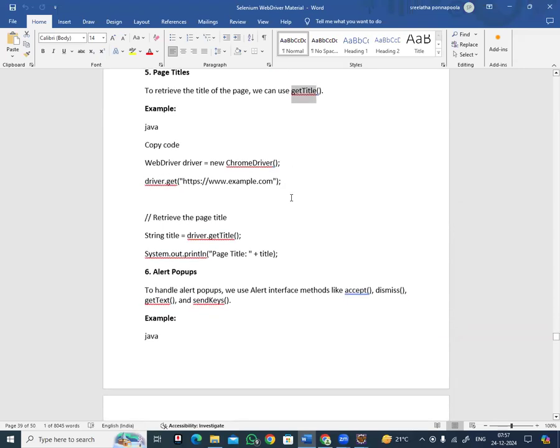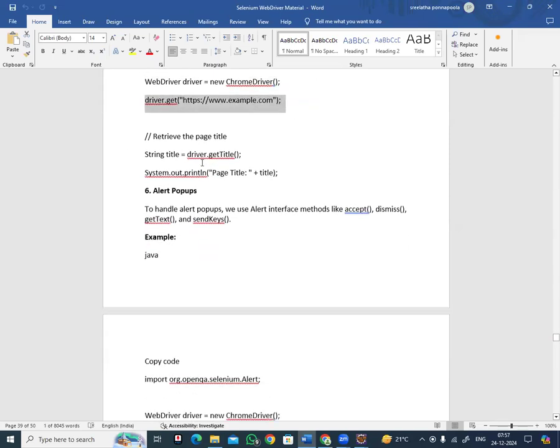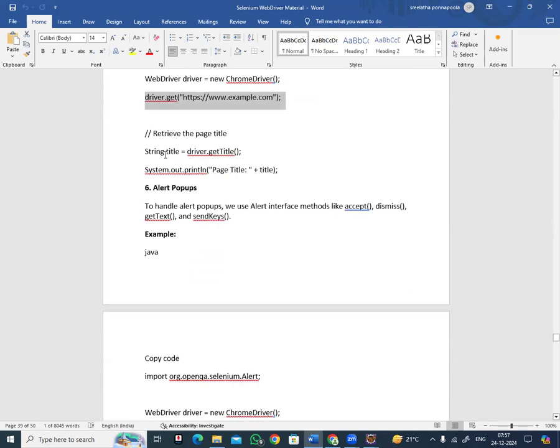How will we do it? We'll see the example. First step, create the driver object, open the application using the get method, and then see here, the title object, which is of string type. Title is string type only, right? Text only, a group of characters. So title is a string equal to driver object dot get title. Driver is a WebDriver type, so on WebDriver we have a get title method.